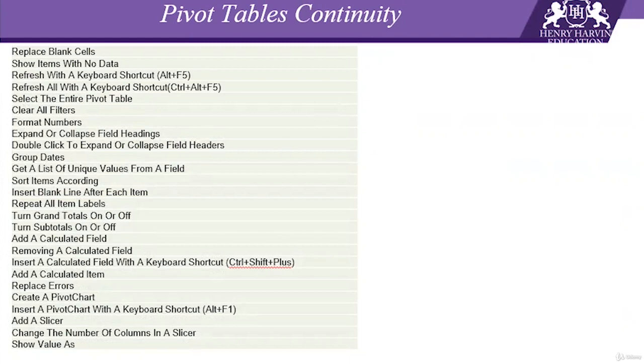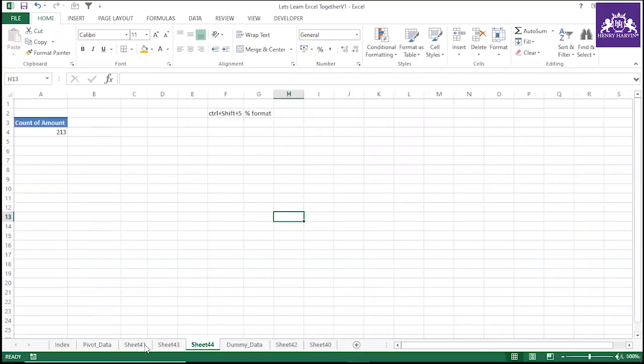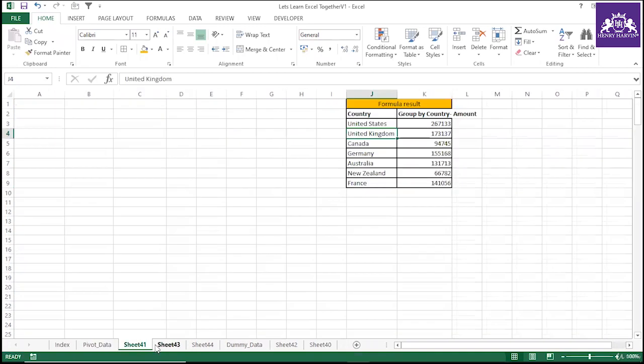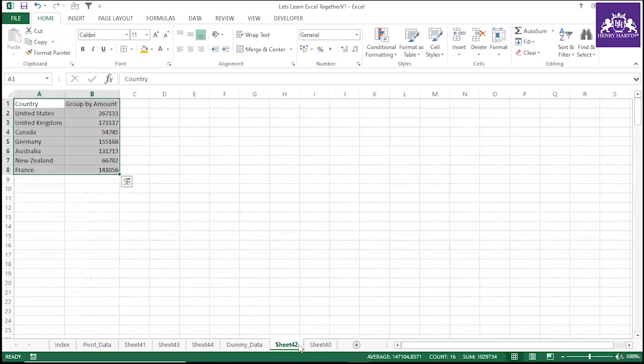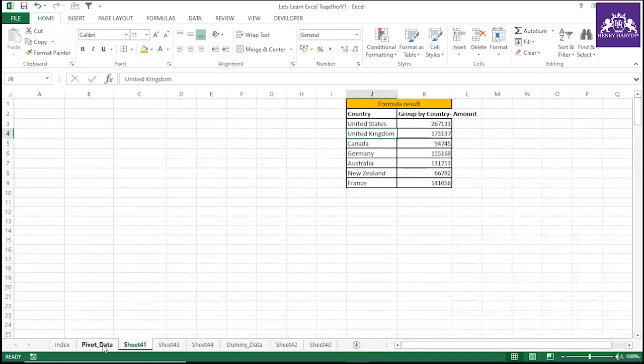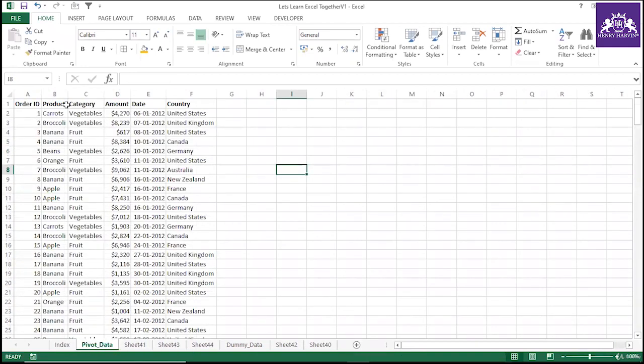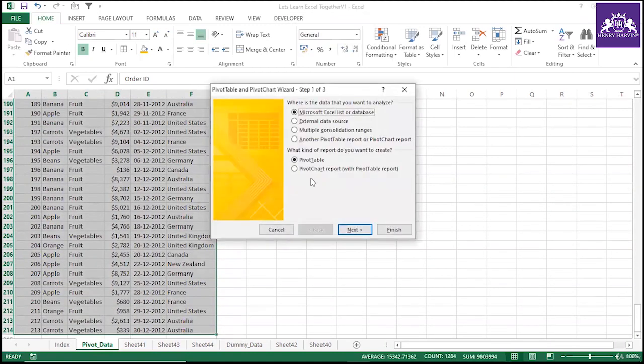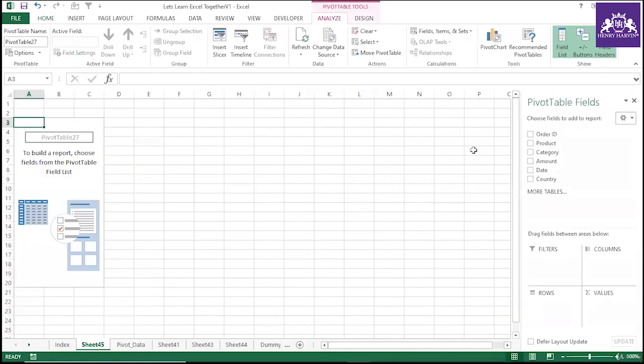So let me show you one more thing before we move on. If you have a pivot table, guys, let me show you something. All right. Okay, so let me show you one more example on the pivot table. Suppose this is the pivot table. I'm going to create it with Alt DP again for you. Why are we creating one by one? So that you will remember everything, how we can do these things.